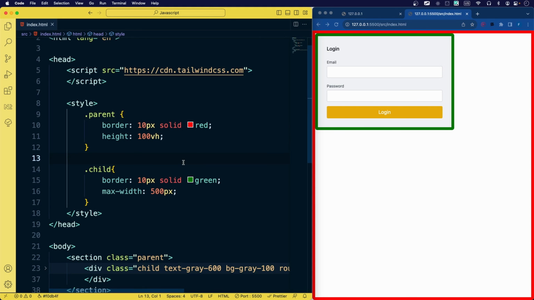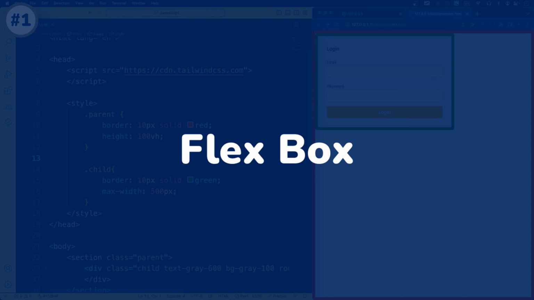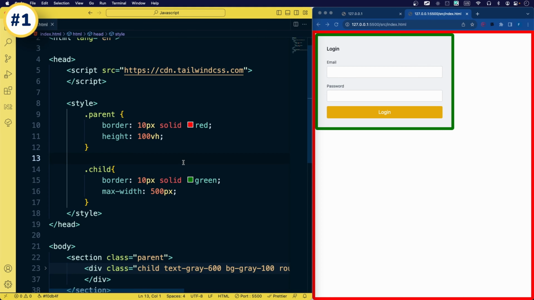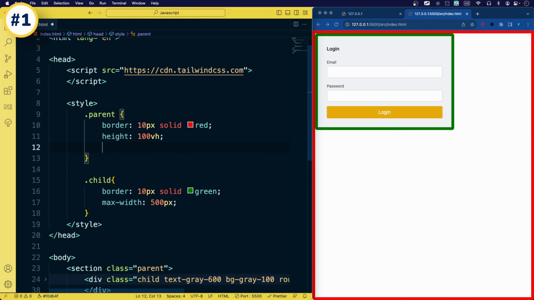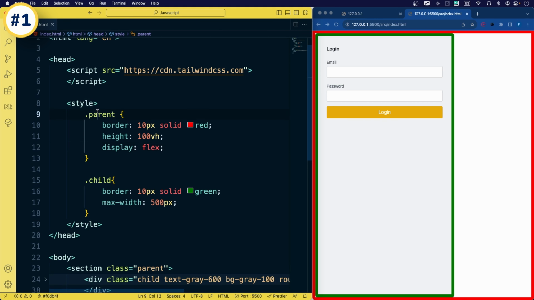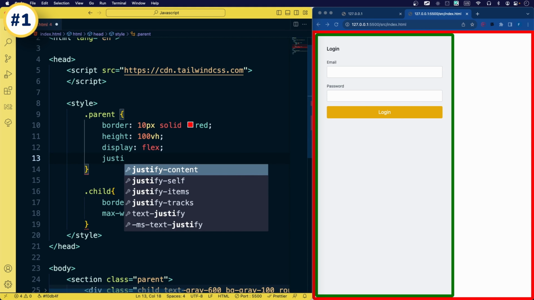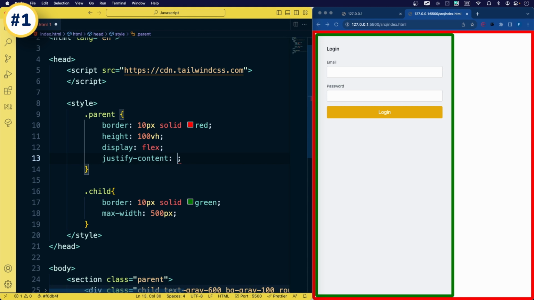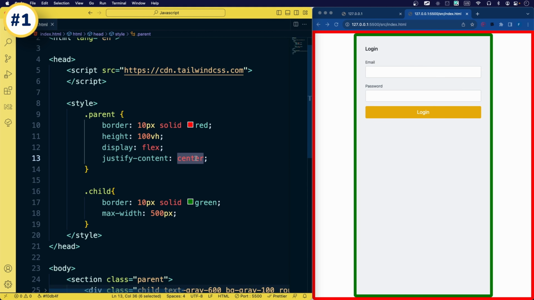Now let's center align this element. The first and easy way to center align an element is using flexbox. Flexbox is a powerful layout module that makes centering elements quite easier. So let's make this parent a flexbox container. To do that, I add a display property and I set it as flex. Once you set the parent as a flex, by default, child element will be having a full height until you set alignments for that. First, let's align it horizontally. For that, we have a property in CSS called justify content. To center align it, we have to give it a value center. Once we give center, now the child element is horizontally centered.